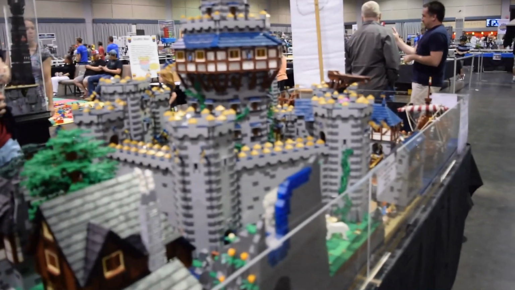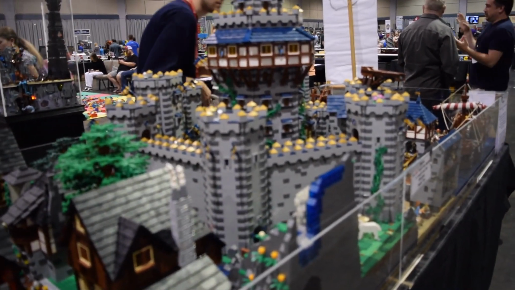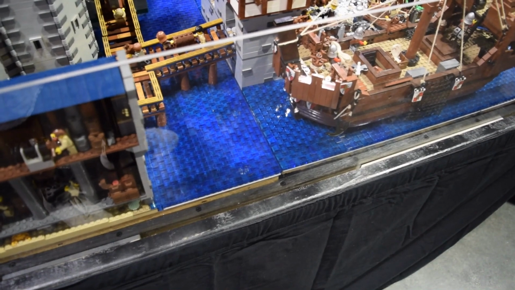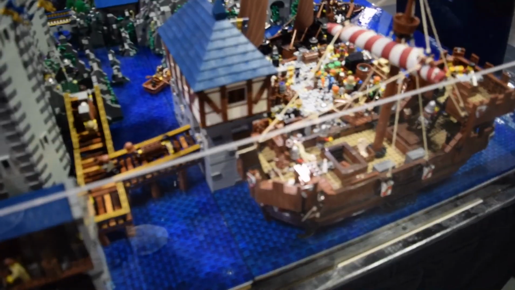So this is $40,000 worth of Legos, which is a little insane. But then you have kind of the fort area. So you have a pirate ship there, a couple houses. Obviously, an amazing SNOT technique used, using transfer 1x2 blue bricks to build that out. We're gonna go ahead and move over.